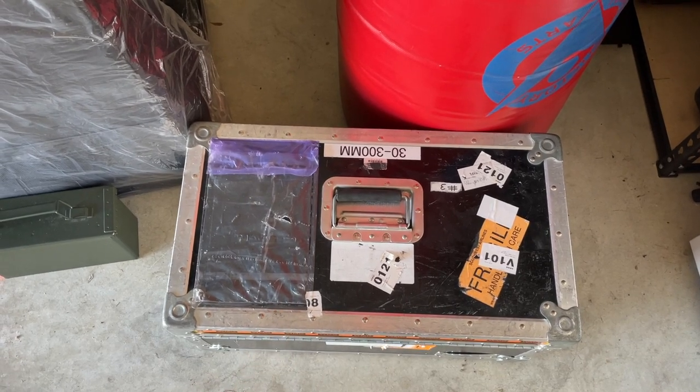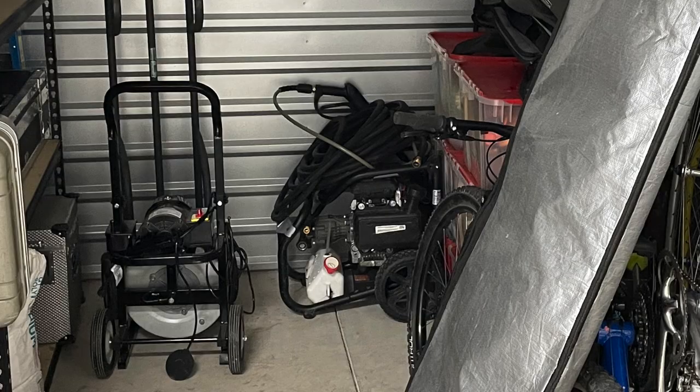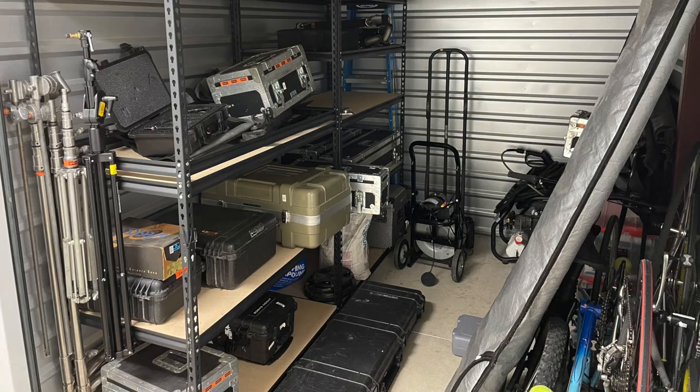I basically just have big bulky items there. I've got some of my construction tools, big items. Like I have a Honda power washer. I have a big power snake, plumbing snake, some ladders, commercial paint sprayer, some other big construction tools. And then old gear, stands, my two C300s are there, my two EX3s, kind of old obsolete video gear, but still has a little bit of value for me to hang on to.